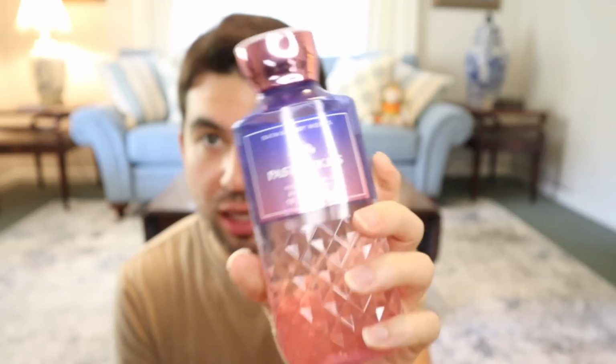It is, however, very, very, very similar. If anyone remembers that La Francois collection or whatever it was, that French collection that had the Riviera fragrance in it, maybe, and the La Fleur, and there was something called Bonjour Paris, which was like this pink macaron fragrance. This smells so similar to that Bonjour Paris, but just much lighter. And so if you like Bonjour Paris, this is the next best thing to it. So check that out. So Pastel Skies right there.